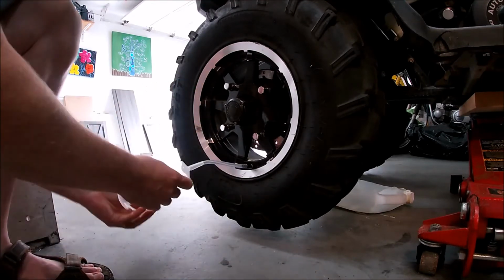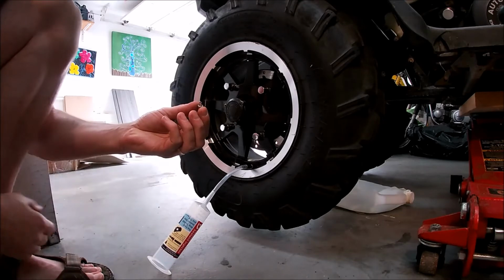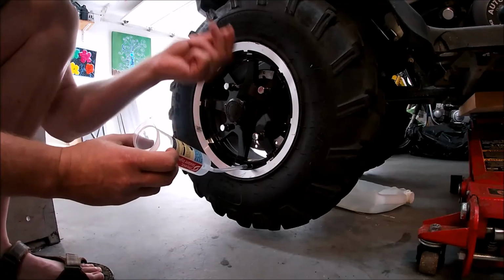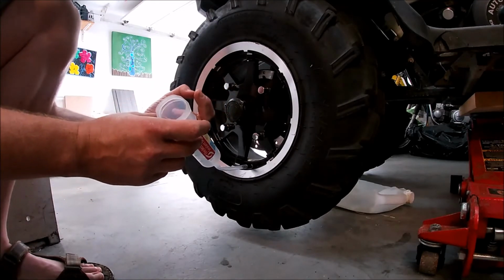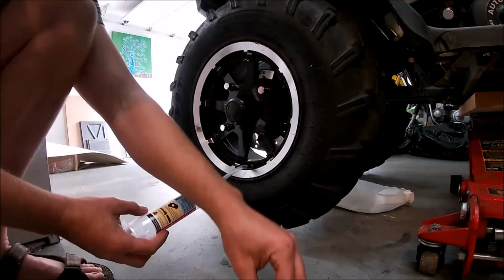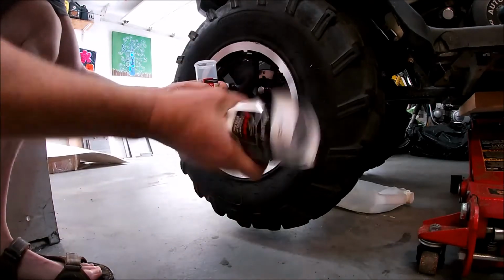Oh, look at that. They do include the tool to remove the valve. It was just inside the plunger. So if you don't have one, you should get one. You'll have one anyway. So it came with the kit, and it was inside the syringe. So there you go. Well, so far I'm impressed with this kit. It has everything you need.